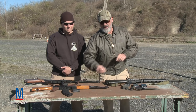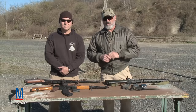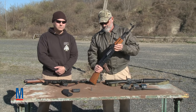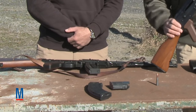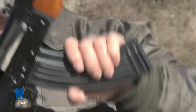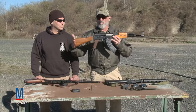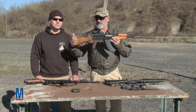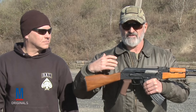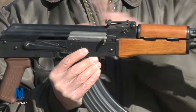The AK-47 fires a 7.62x39 cartridge, also known as the M43. Looking at the ergonomics — from a distance it similarly looks like the Sturmgewehr 44. It fires from a 30-round magazine. You'll notice it's kind of short — the Russians normally fight in cold weather, so these stocks are short. Bulky clothing requires a shorter stock. It is also a gas-operated reciprocating bolt, rotating bolt action.